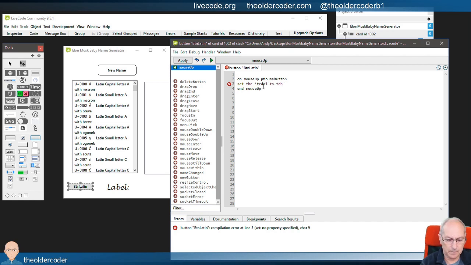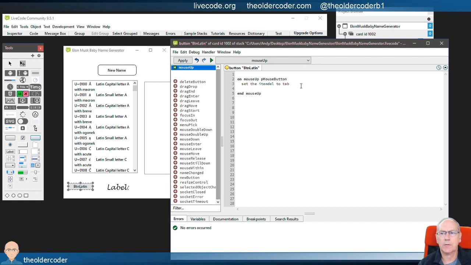What that's going to do is tell LiveCode that any content it comes across will be separated by a tab and can be accessed by skipping tabs. So let's set the itemDelimiter.